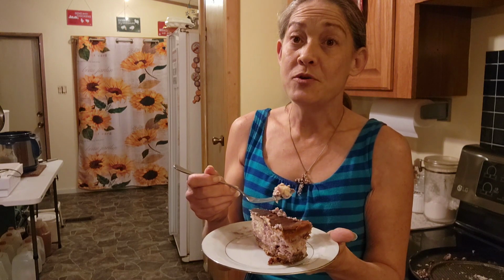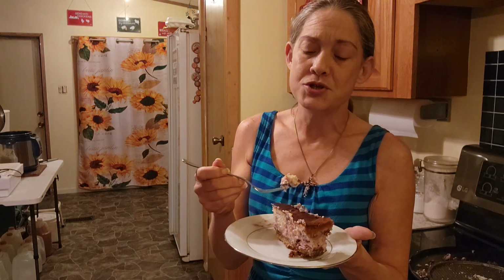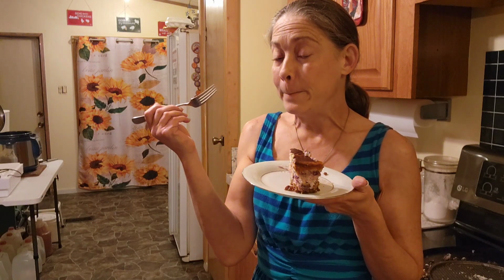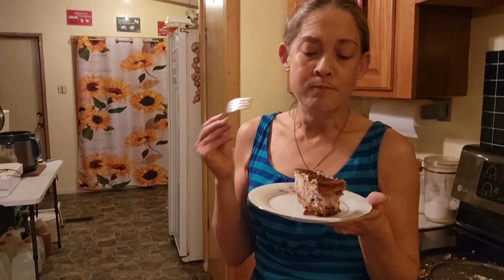Oh, that was mostly crust, but I could still taste the fruit already, and that lavender is just a wonderful little hint at the end. That is just great. Let's see the filling right here. Yeah, this one's out of the ballpark. Wonderful. Wonderful. You gotta try this.